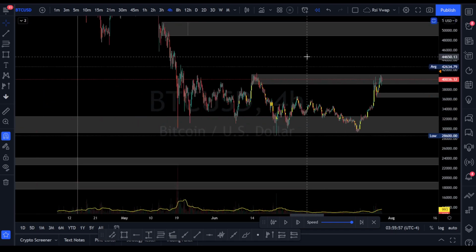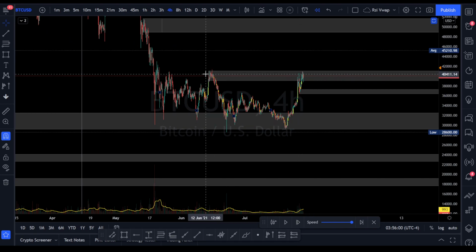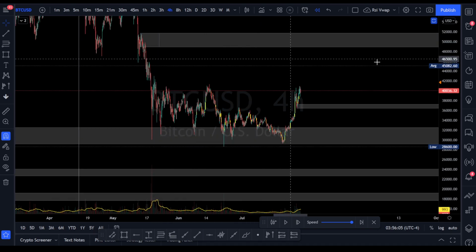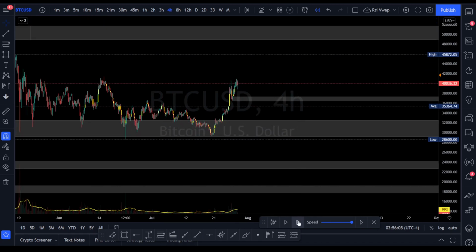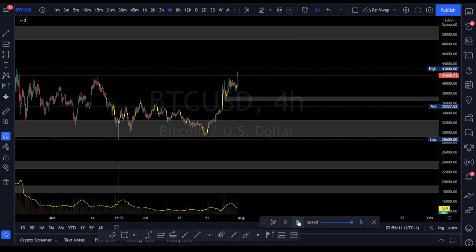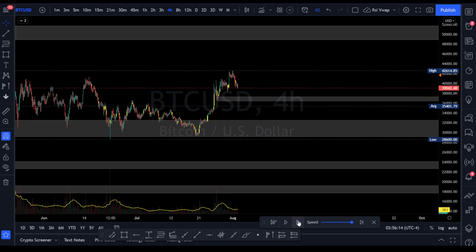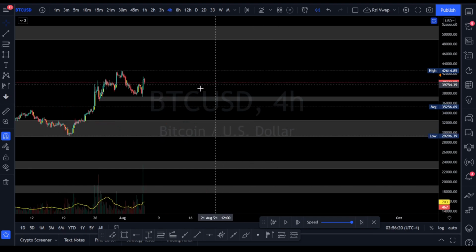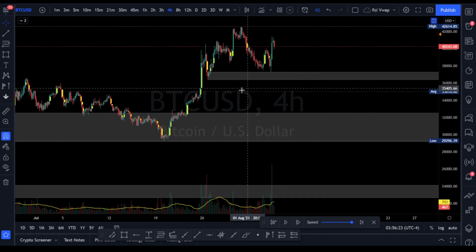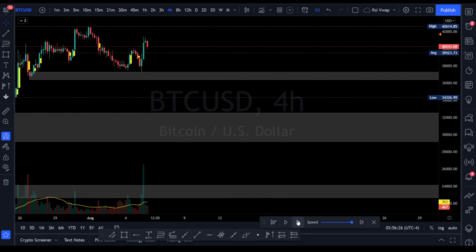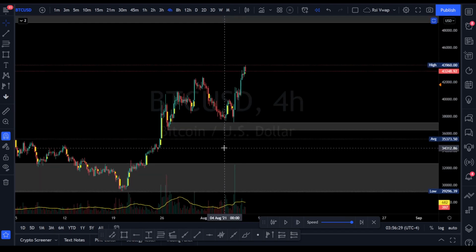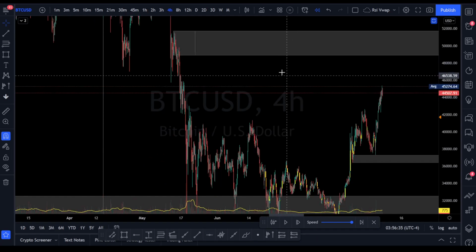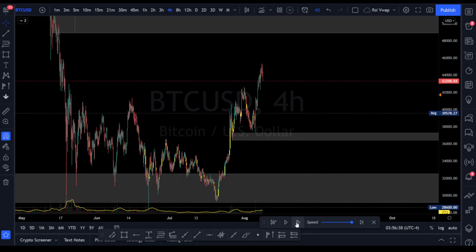So at this point, we see a bounce off the bottom. We've now taken out the liquidity in this level, and our next level is up here. So let's see what happens. We let this run, and I think we barely would have got filled. No, we probably would have missed getting filled. And then we push up, take out this liquidity, and off we go to mitigate the higher level order block.